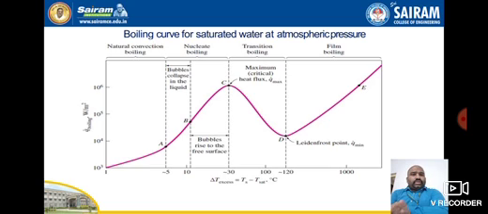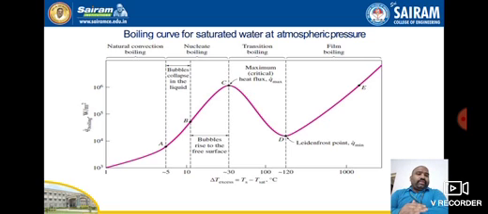Once the heat is increased, starting from 1 to A, the point we call natural convection boiling. Once it reaches that point, the next stage is bubbles collapsing in the liquid. Once it starts boiling, because of the temperature excess, sometimes the bubbles start to collapse in the liquid itself. A to B is where the bubbles collapse in the liquid, and B to C we call nucleate boiling, at which the bubbles rise to the free surface.